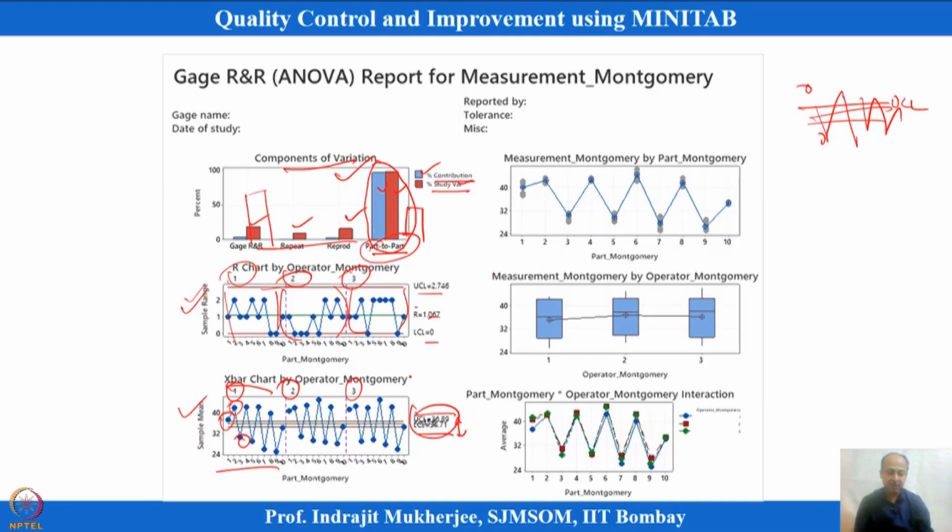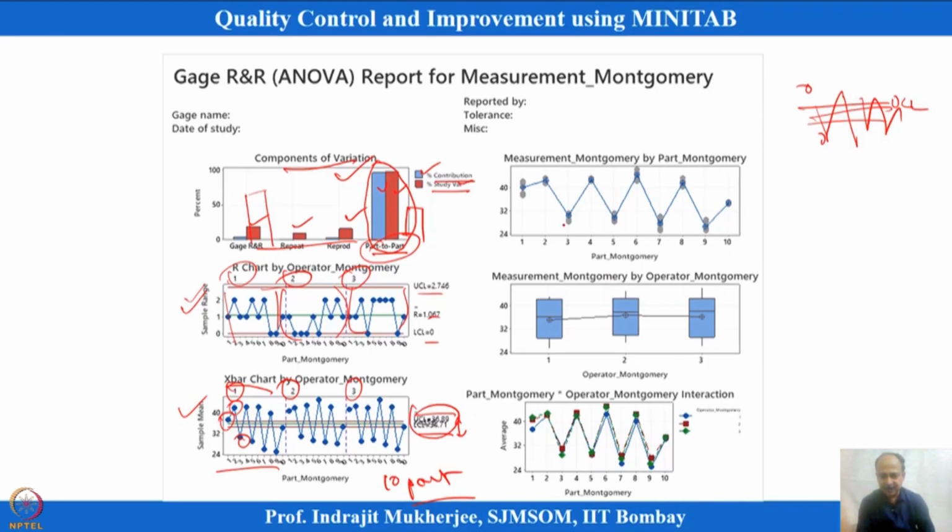So, I should not have selected parts which all have a similar range within the specification. I have to create a range. I cannot select all parts within a single range. The parts should be distinct and should have measurements which are somewhat different from the other ones. There should be a difference between the parts that we have selected. If the parts are different, in that case I have 10 parts over here, all differently measured. So, in that case it is expected that points will fall outside the limits over here.